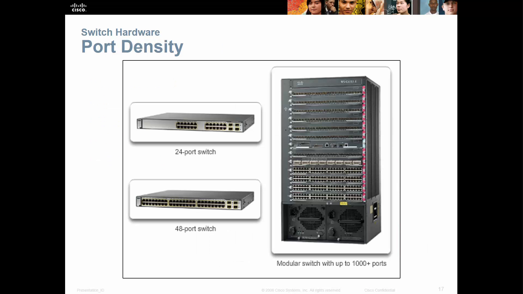Another huge factor is port density — how many ports do you need? One port, 20, 24, 48, or even 1,000 ports? Based on this you determine the type of switch. If you need 500 ports, you'll probably go with a higher-end modular switch that has 1,000+ ports. If you need 20 ports, you're not going to get a 16-port switch — you'll get a 24-port switch. You can also calculate cost on a per-port basis: a 24-port switch at $200 comes out to about $8.33 per port, so you can compare even a $20,000 switch with 1,000 ports similarly.